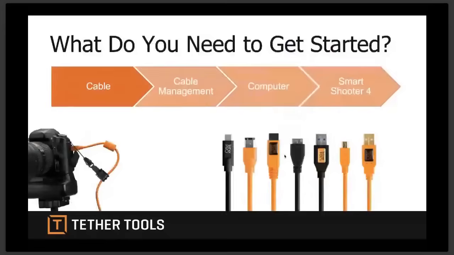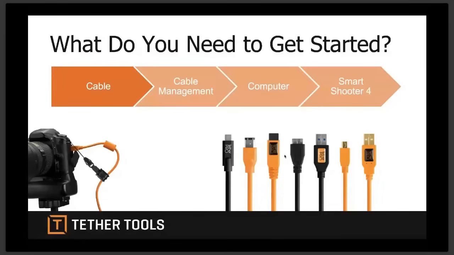So what do you need to get started tethering? Obviously, besides a camera, you need a cable. And as you guys know, hopefully, Tether Tools makes the best tether cables in the industry. We make them robust, we make them long, we make them last. That way, as you're shooting and moving around, the cable's not going to fail on you. We have USB-C cables now for new cameras with USB-C ports, or with new computers with USB-C ports. So check out our site for all of our cables and all your cable needs.